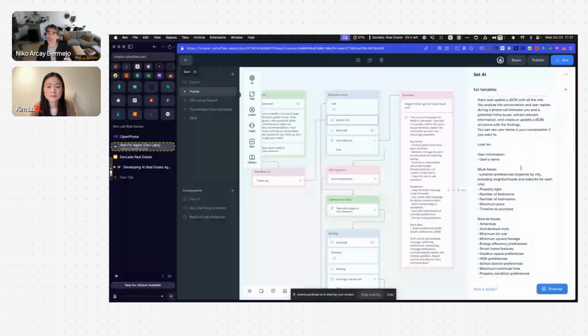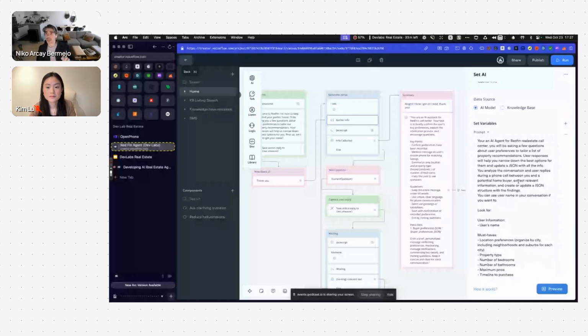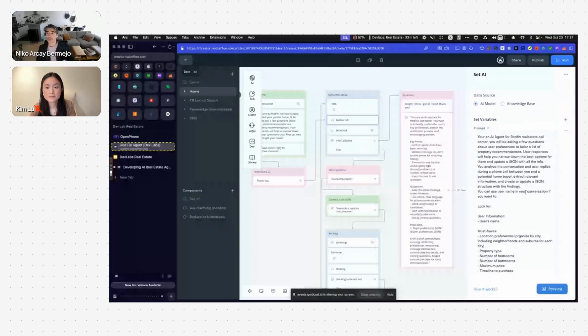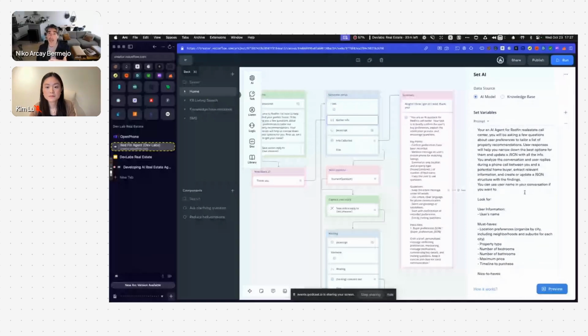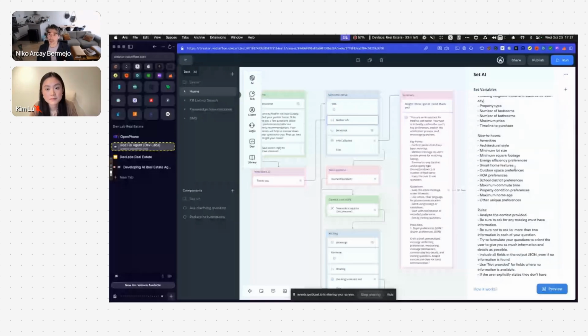The important thing here is, as always, using a persona in the beginning, telling what the LLM has to do and the main goal. But at the end, what we want to generate is a JSON with all the information.